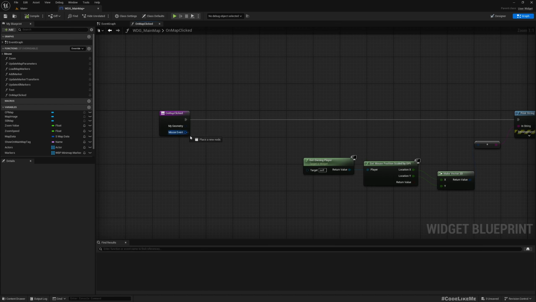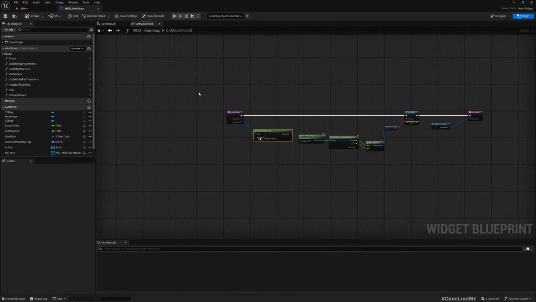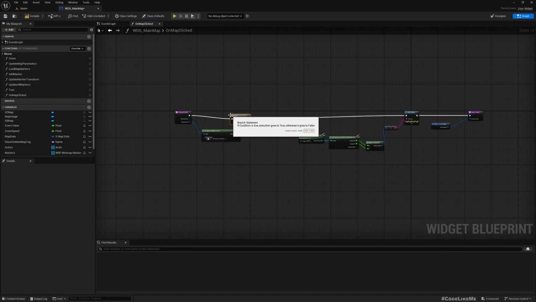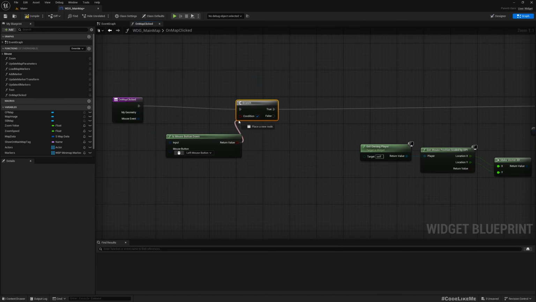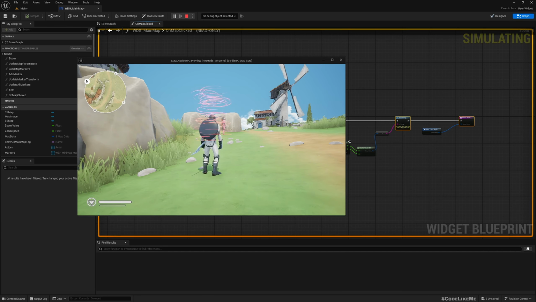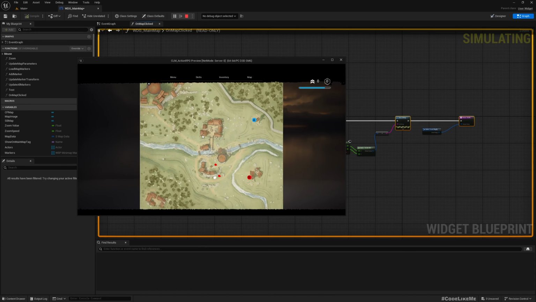So I think we can use this mouse button down and left mouse button. We can do a check this way. See? Yeah, it works for left, not for right. Good.